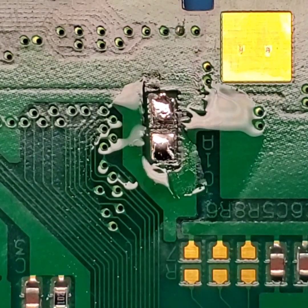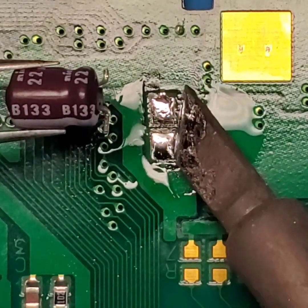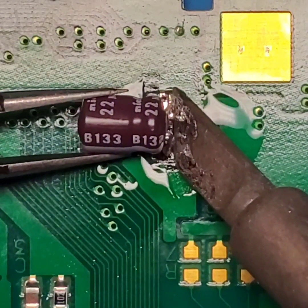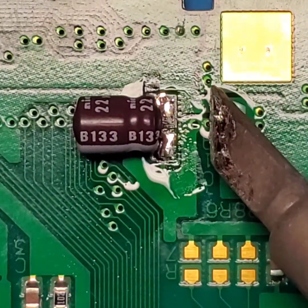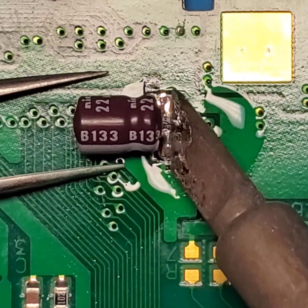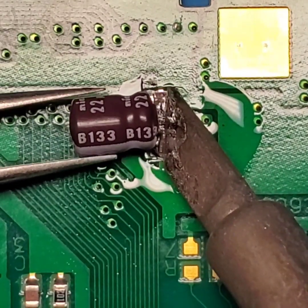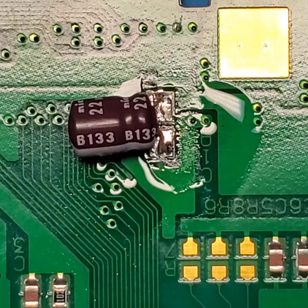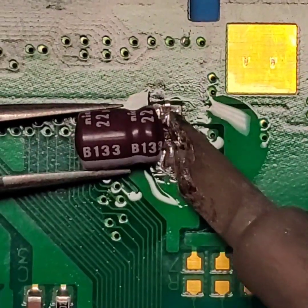So here's the reason why I like using the tip that I'm using, is because I can heat up both of these pads at the exact same time while I'm dropping this capacitor into place. And I want to make sure that it has a firm solder joint securing this capacitor on there. Alright, so it looks like I need to move it down a little bit.